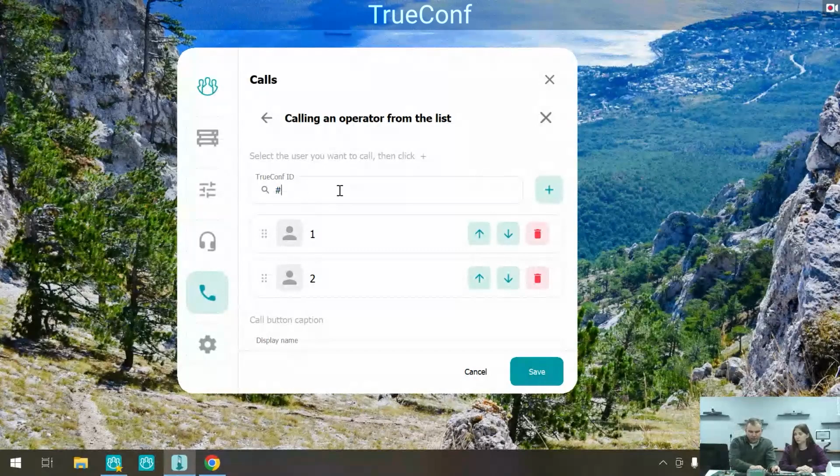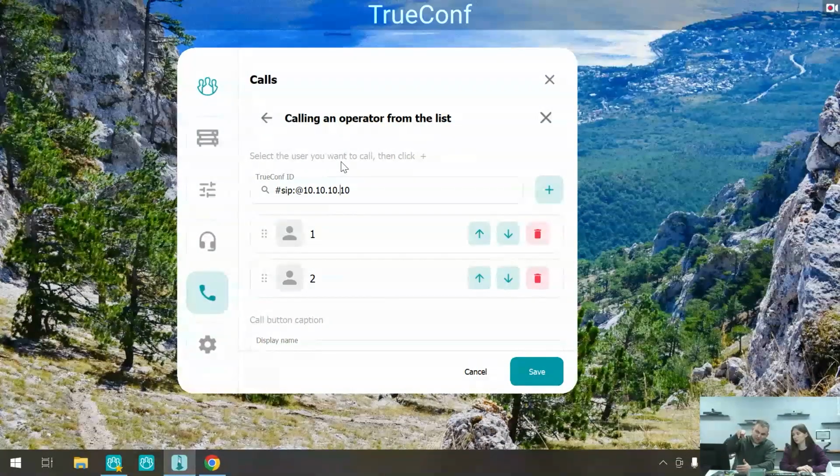It can also be a SIP or H323 address. For example, we can reach some endpoint in our network or anywhere, and that endpoint actually could be another virtual room which is hosted on your MCU or some cloud system, or it could be your PBX, your telephony system, cloud-based or local one.